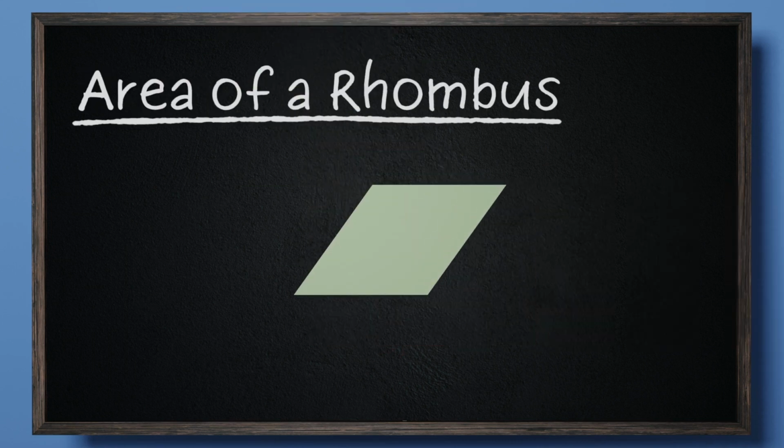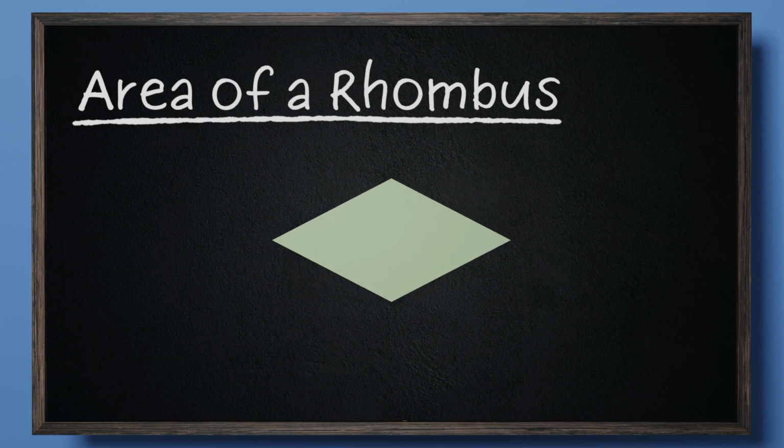Finally, we will discuss how to calculate the area of a rhombus. There are at least two ways to calculate the area of this shape. The first is the standard formula for the area of a parallelogram, which is A equals B times H. However, due to the nature of the diagonals, a second formula can be used. Rotating the rhombus and drawing its diagonals to see their perpendicular intersection will be helpful in understanding this new formula. We will call the long diagonal D1 and the shorter diagonal D2.